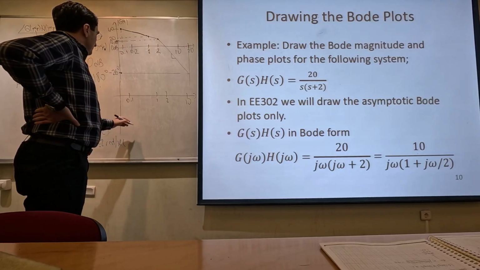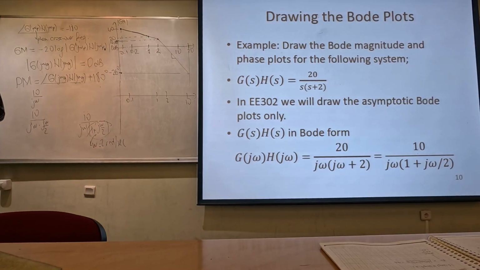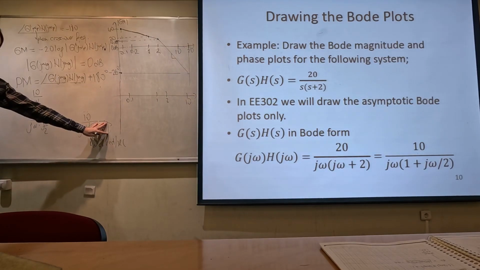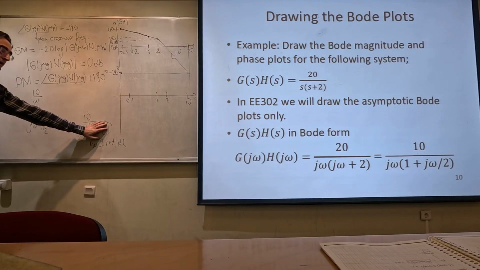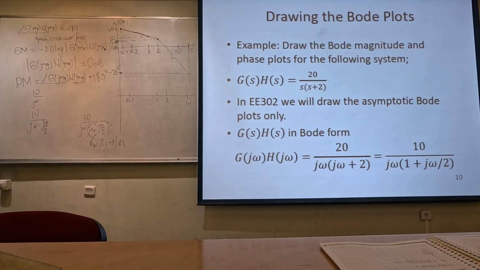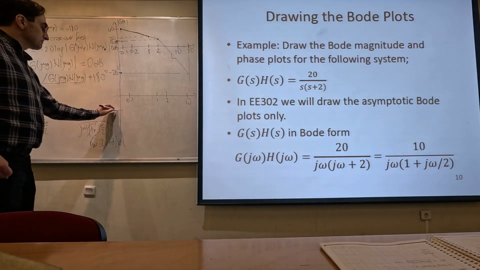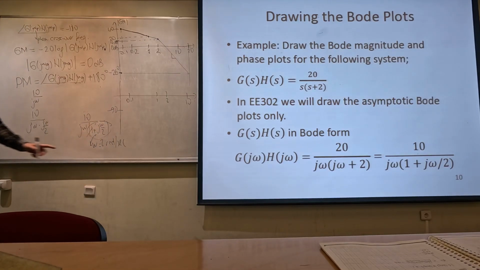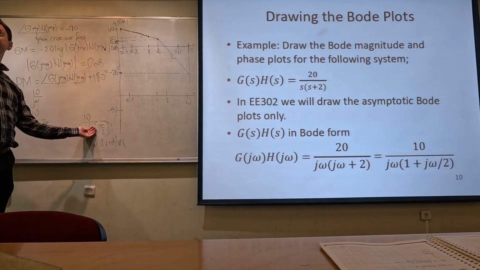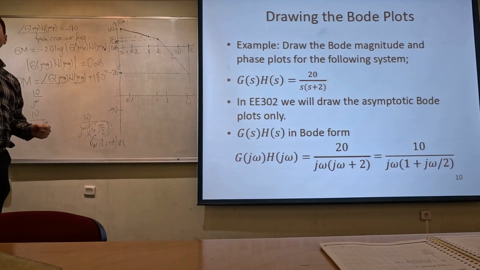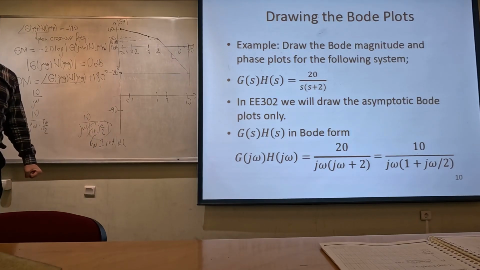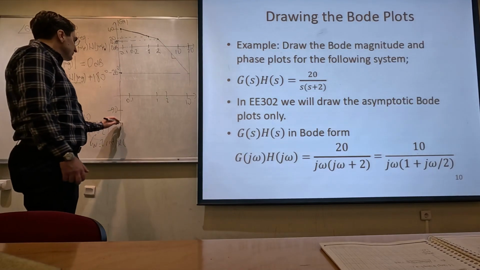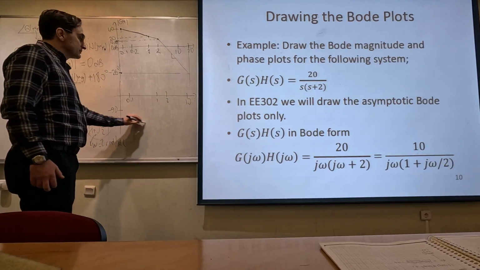So here I have my phase is going to start from which degrees. So if omega is very small, this one would bring me 0 phase. Okay? What is the phase of 10 over j omega? Yes? Minus 90 degrees. If omega is very large, what is going to be the phase value of this thing? It is going to be, if omega is very large, this thing is negligible. I will have 1 over j omega square. Each j omega will bring me minus 90, meaning that the phase, if the frequency is very large, is going to be at minus 180 degrees.